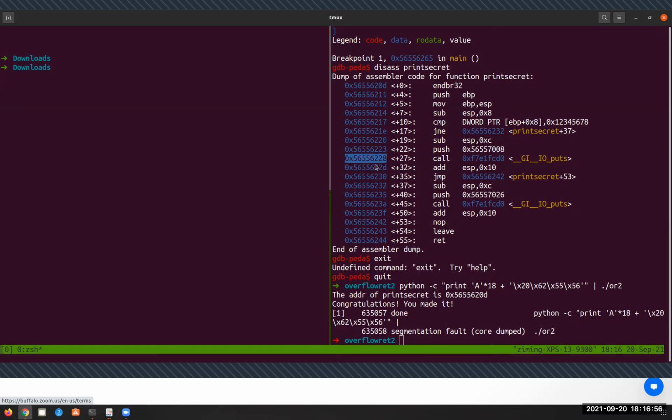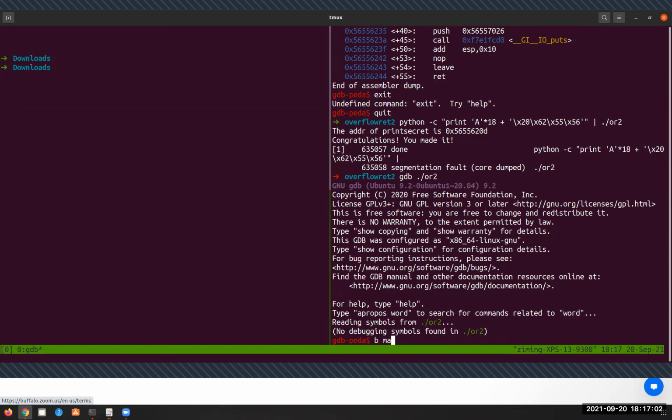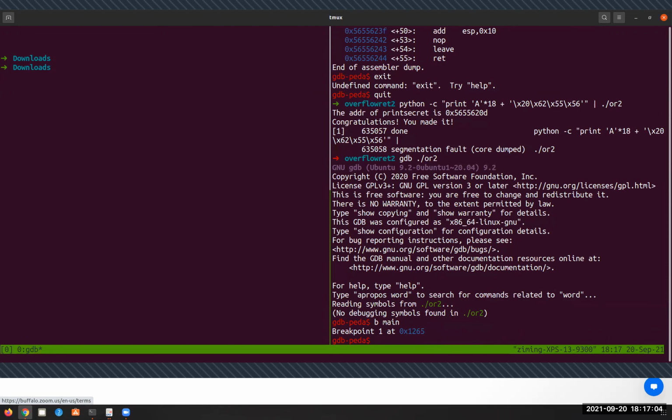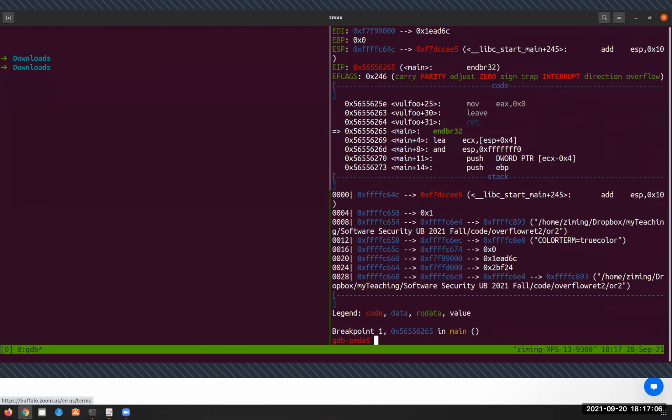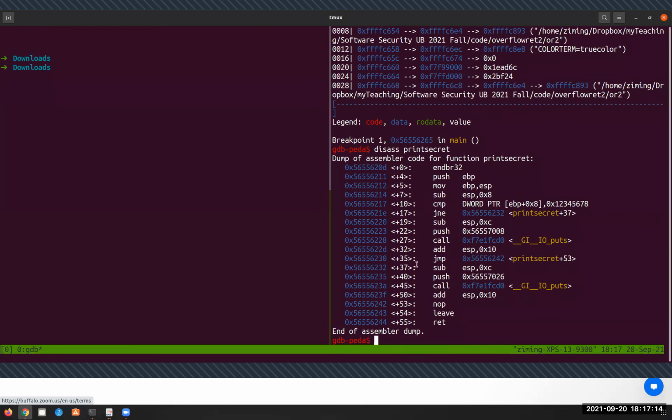So this is an address. We need to do gdb, main, run this, print secret. Okay, so this is a call instruction. It is here.